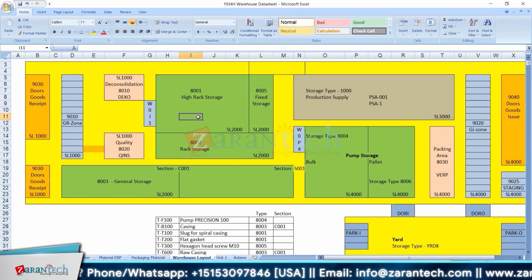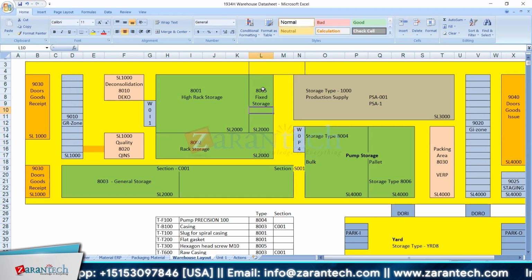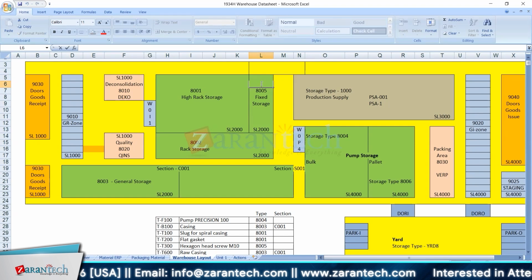So the pallets are kept here, and a small quantity of that pallet is represented in these locations. Okay. So when I do the goods receipt, when I'm moving to the fixed storage location, or to the bulk or open storage, and I receive it in the GR zone area, this is the preparation area, what we have understood so far, right? So here all the printing works happen at this stage only, like your pallet number, your labels, or the barcode, or does it get printed at the next step?